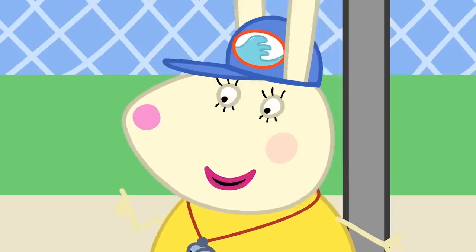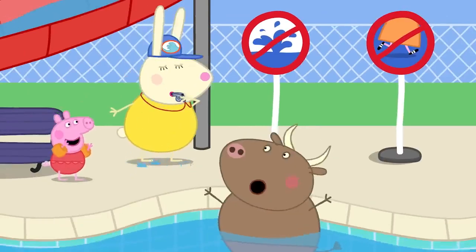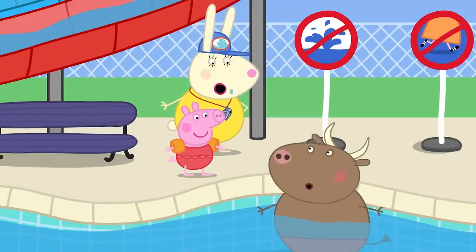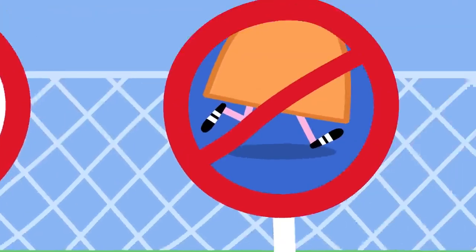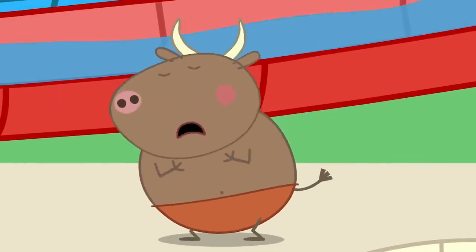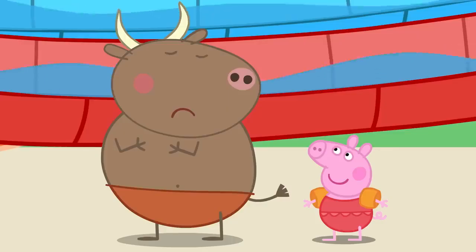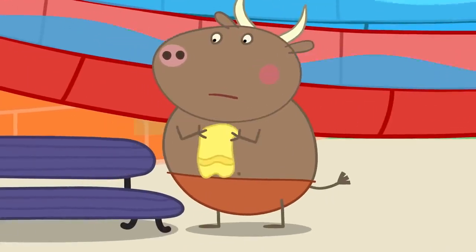The first rule is no splashing. No splashing, Mr. Bull. Whoops! Sorry, Peppa. Sorry, Miss Rabbit. That's okay, Mr. Bull. The second rule is no running. Silly Mr. Bull, no running. Sorry again. Mr. Bull doesn't know any of the rules.